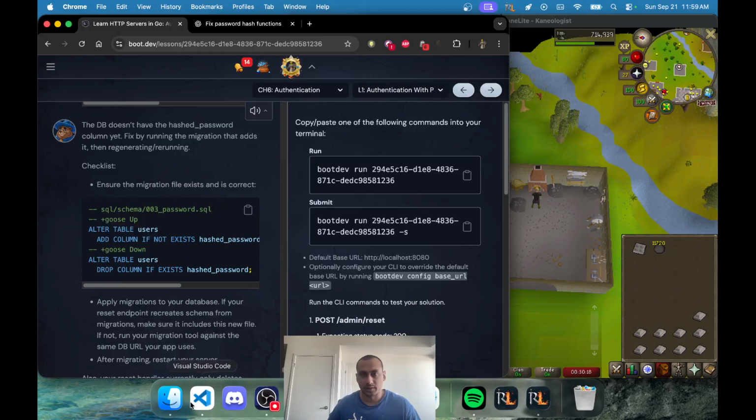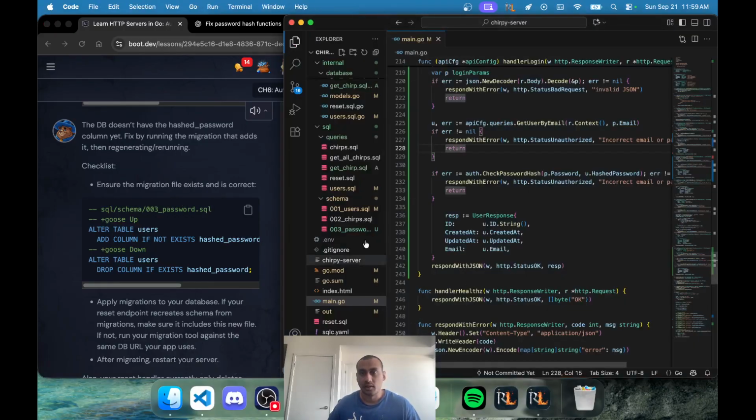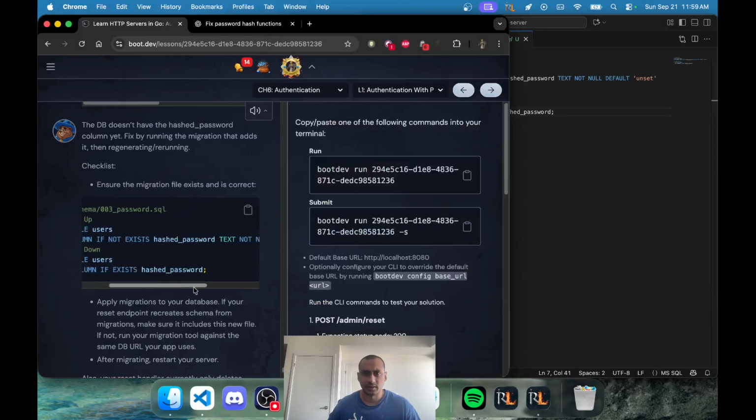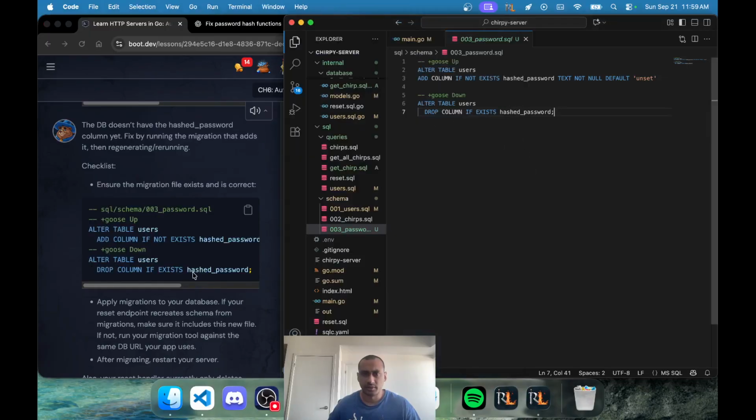Ensure the migration file exists and is correct. Okay, it should be. This is it. If not exist, not null default, hash password. Yeah, I already have it.